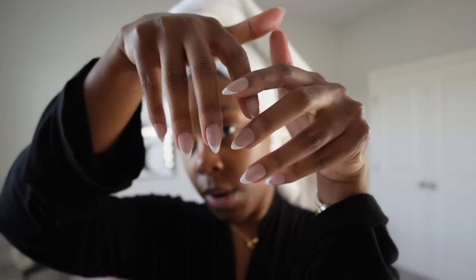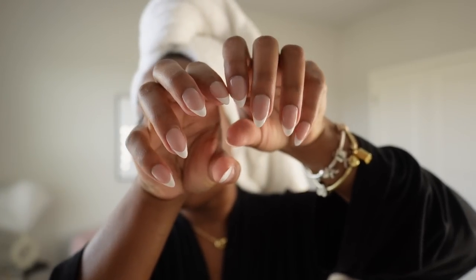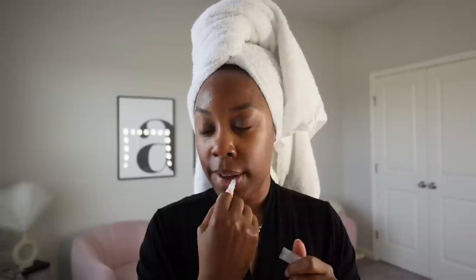Okay, so I just did my nails, y'all. I was gonna film it, but I was filming it on my phone because I wanted to do mini content for my other platforms, but I just put them on. These are the ones I showed y'all in my last vlog. Now I just gotta moisturize the cuticles. Now that I think about it, I wanna film that part as well, where I put the balm on my cuticles. Yeah, I'm gonna do that really quick.